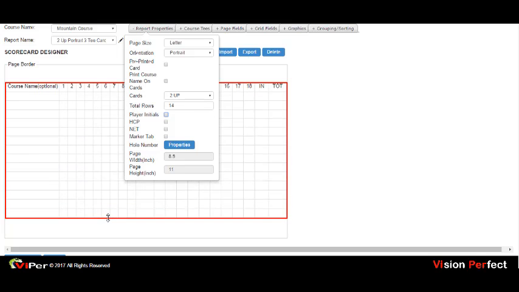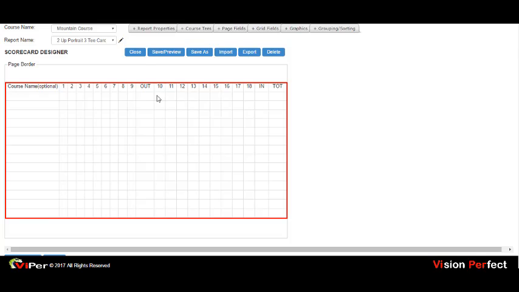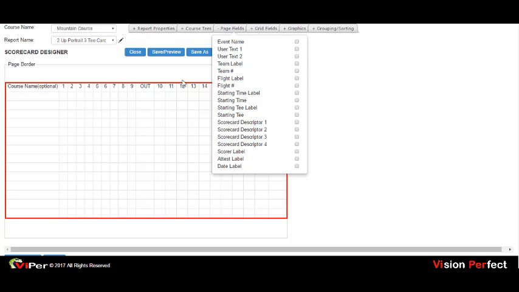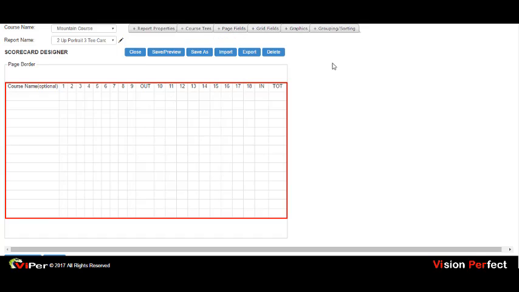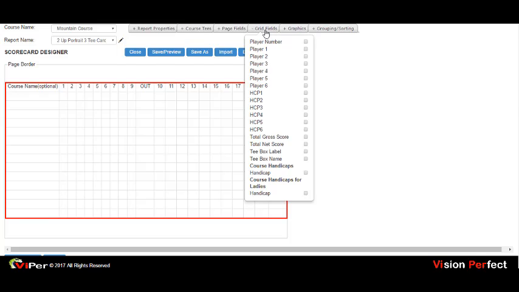So now that we've got the row grid set up for the scorecard, then we can start dropping the tournament fields into the scorecard and into the scorecard grid. So that's what the two tabs are for, page fields. These are mostly the fields that will drop into the header and the footer area of the card, although you can place them anywhere, except for the scorecard descriptors 1, 2, 3, and 4. We're going to drop those into the grid. There just wasn't enough room in the grid tab. So in the grid field, which grows depending on the course configuration, you've got the players, player number if you wanted a player number next to the player's name, like a GHIN number.